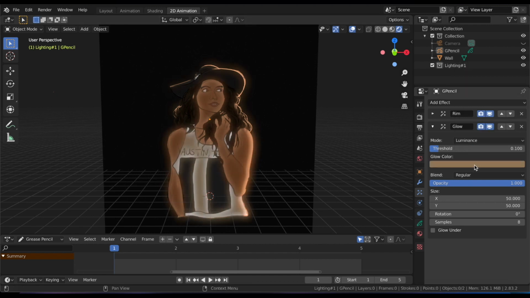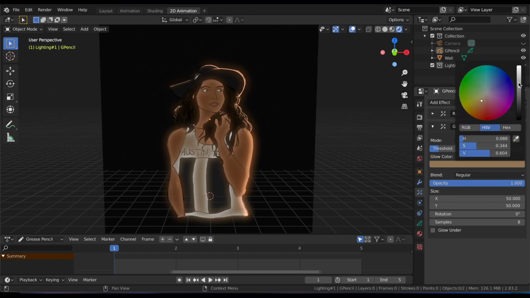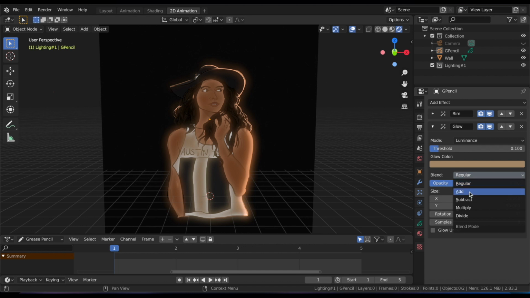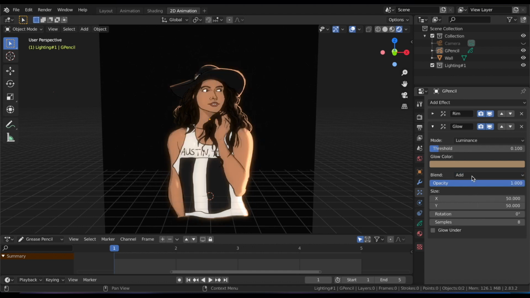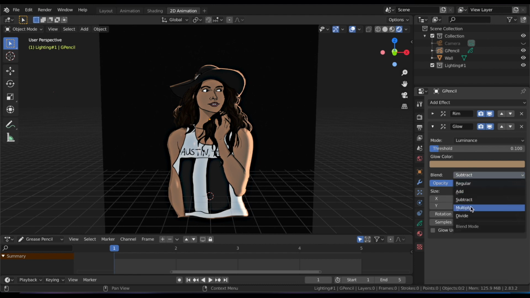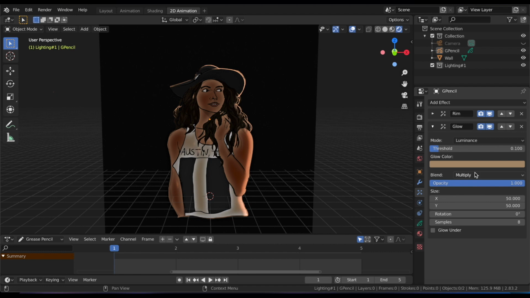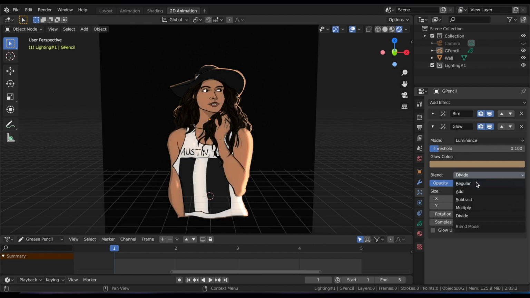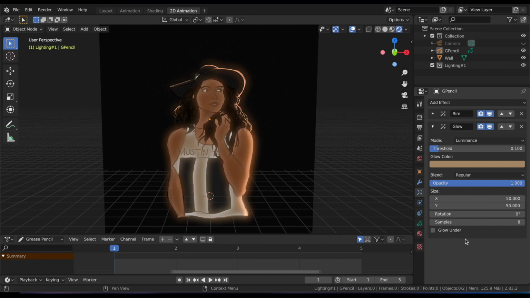Oh, and a tip for adding effects, if you look at the top right under options, make sure that you select the fourth circle to the right. It's the viewport shading display render preview circle. Because I noticed if I select the first, second, or third circle, you won't be able to see the effect.